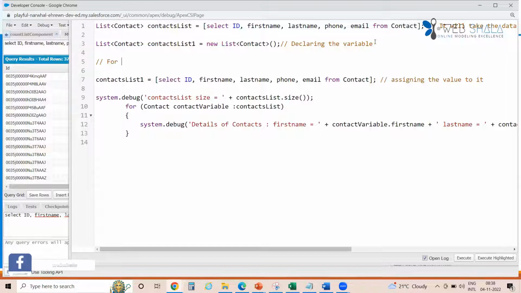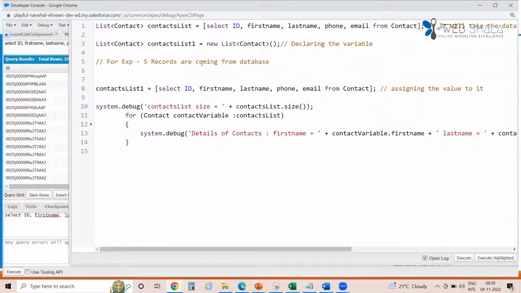For example, 5 objects are coming. 5 objects means 5 records, not objects. 5 records are coming from the database.